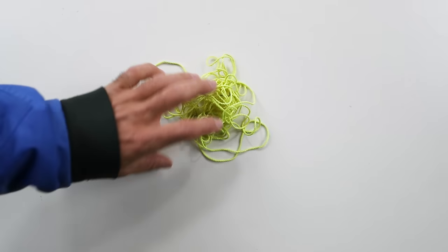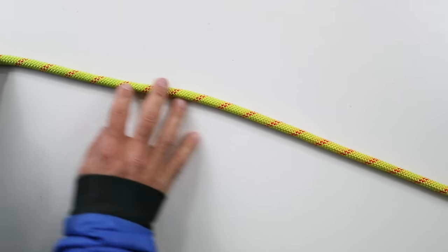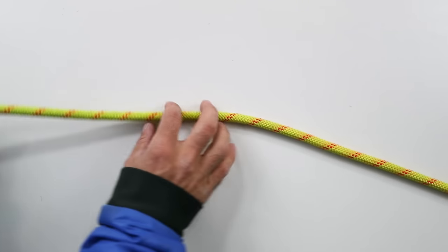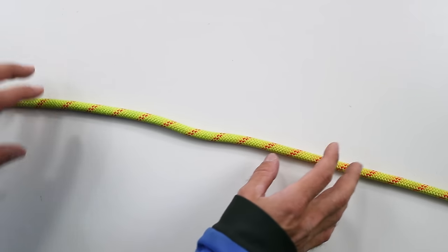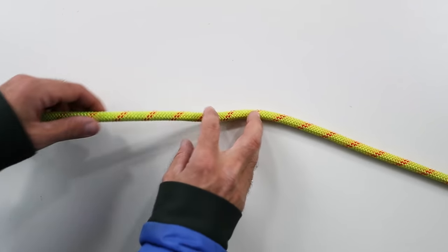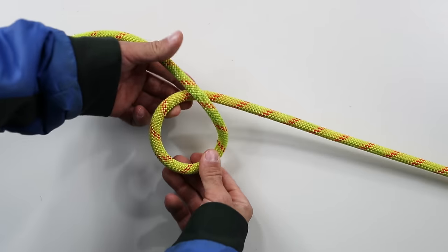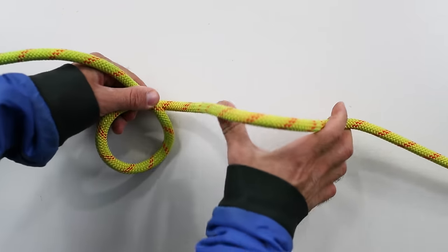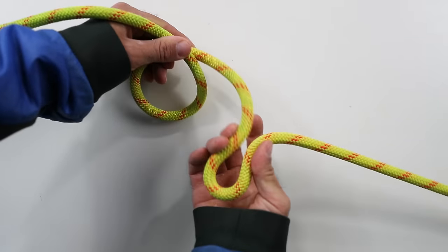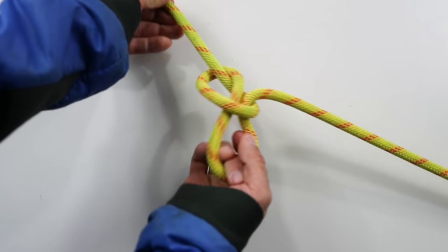Okay, so before we get started using the masonry line or whatever small line we have, I figured it's just easier to show you how to tie it with a climbing rope because it's bigger and easier to see. I think some of you guys are still having trouble tying your shoes right, hashtag box knot. So anyway, what we're going to do is make a simple loop like so, and then grab a bight of rope, which is just grabbing a rope and making a little bite out of it, see, it's biting there, and we're going to throw it into the loop here, and that creates a slip knot.